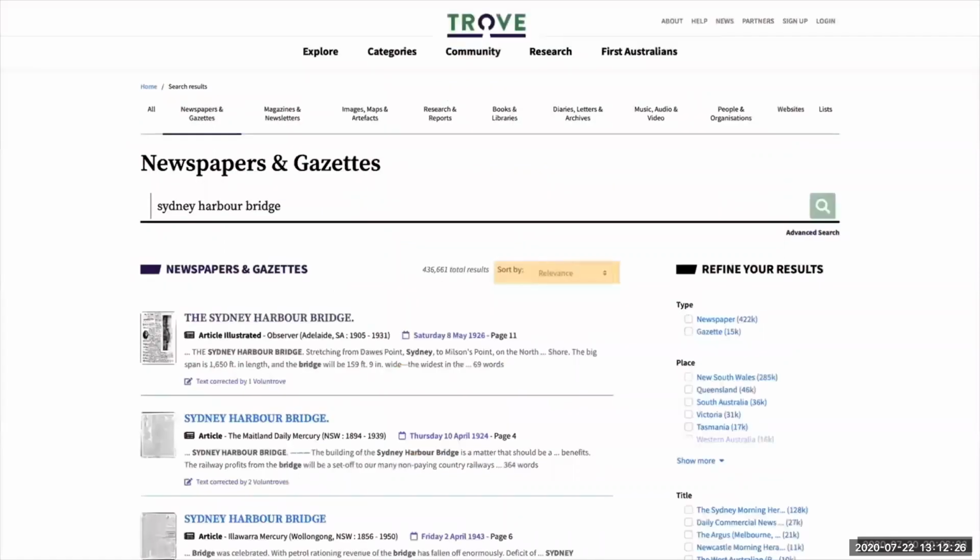The final thing I want to discuss is the ability to sort your results. By default, the most relevant searches appear at the start of the list, but you might want to find the earliest occurrence of your search term or be correcting a particular topic in chronological order. By clicking the drop-down, you can sort by relevance or by date, with either the earliest articles first or the most recent articles first.